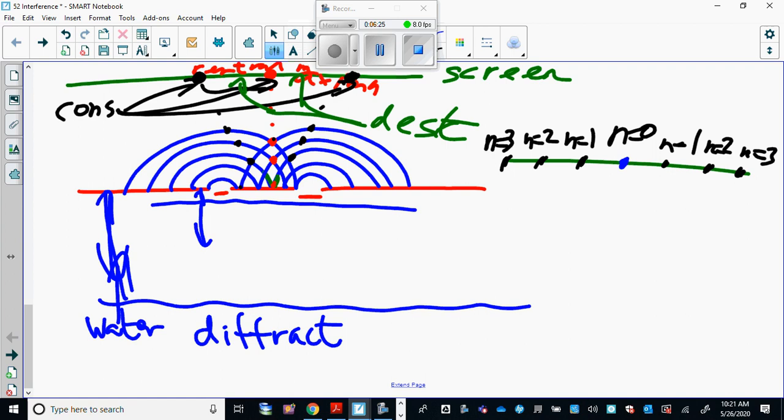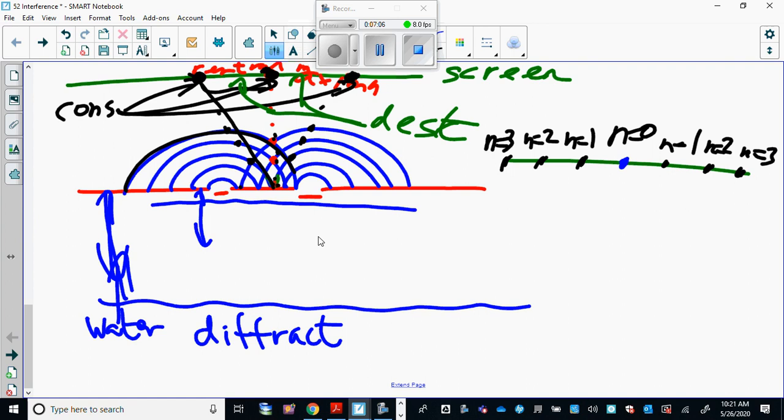It's called the central maximum. It's always the brightest spot. Why is it the brightest spot? It's because when the wave comes out, it diffracts around there, it's spreading itself out, and so it's losing energy because it has the same amount of energy but it's spread over a greater area, right, because the wave is bigger. It loses the least amount of energy in the most direct path. So that's why this one's called the central maximum. It's usually the brightest line, and then they get progressively weaker because the wave for this one here has to travel a greater distance, and therefore the wave is more spread out and has less energy.